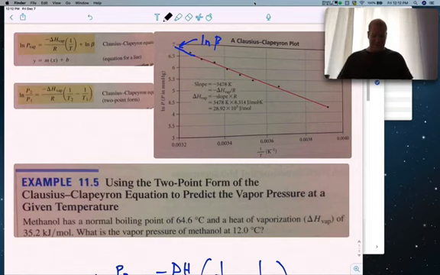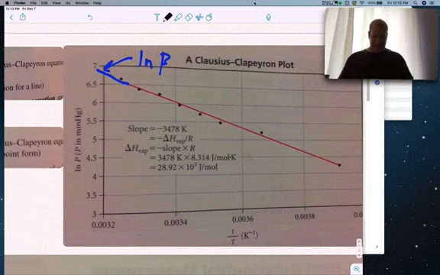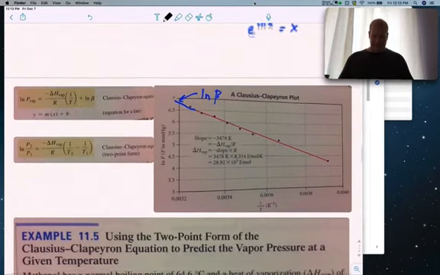equation. So what they found out is that if they plotted a bunch of data of vapor pressure, of the natural log of vapor pressure versus the inverse temperature in Kelvin, the natural log of the vapor pressure in millimeters of mercury. This is important. You have to use millimeters of mercury. If you use atmospheres, if you use any other units, if you use PSI, it won't work. This model only works for these units, for millimeters of mercury and inverse temperature in kelvins. If you do that, looks like a very linear relationship, and then every line has a slope and has a y-intercept, and the y-intercept is the natural log of beta term that they coined there.